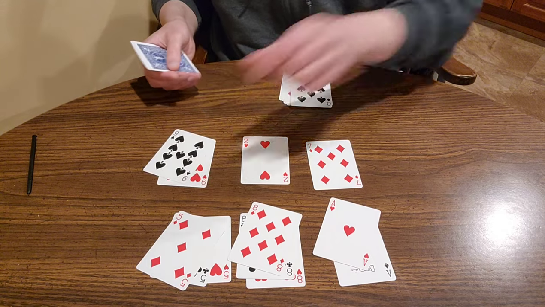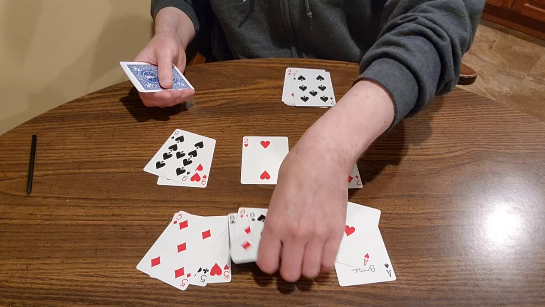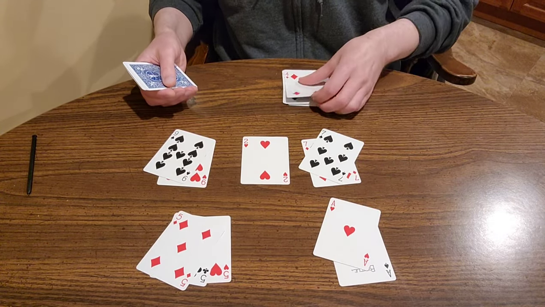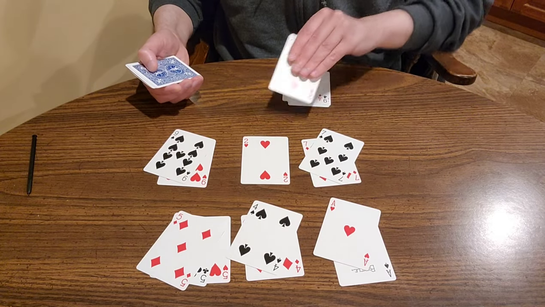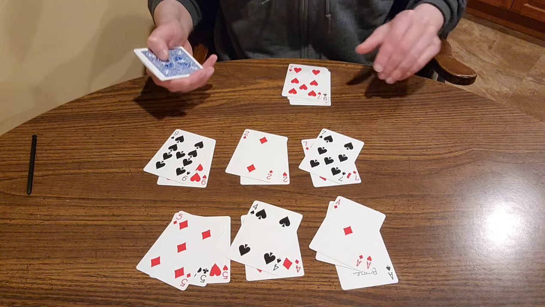Oh, got nine. And the eights are finished. And the seven can go with that. And oh, we finally have fours in play. Okay. And the four, the two, the ace. It's coming together quickly now.